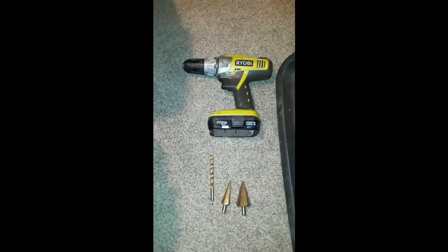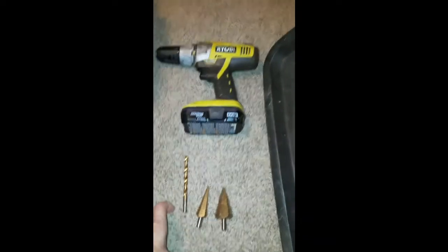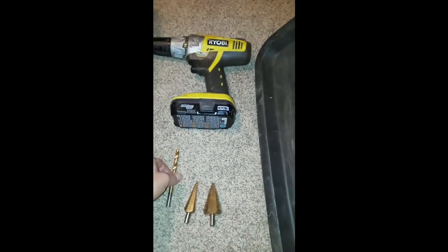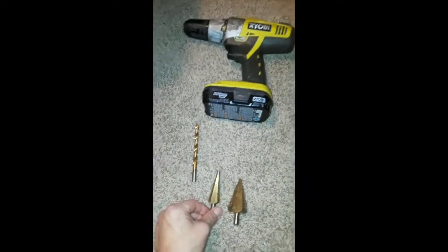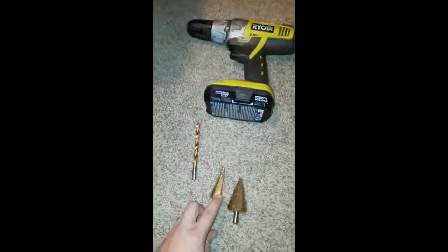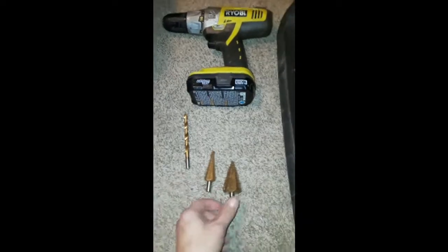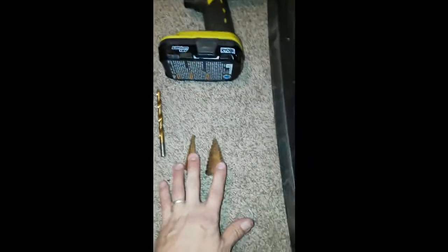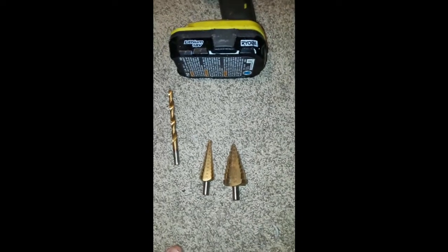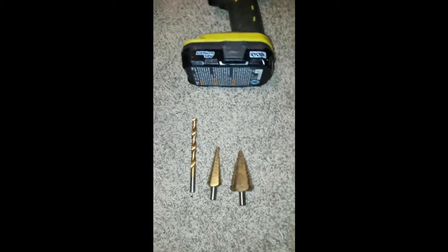Okay, the first thing is you'll need a drill, and these sizes are not exact, okay? These are just the way I decided to do it. I went with a 5/16 drill bit, a variable bit, because this one will do the worm tea dispensing spigot, and then also a much larger gauge variable bit. This came as a package set, and it was fairly cheap. Anyway, so this is the size I chose for my general holes.